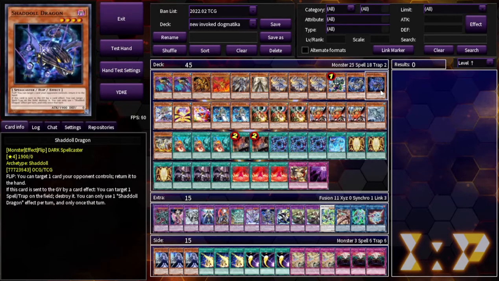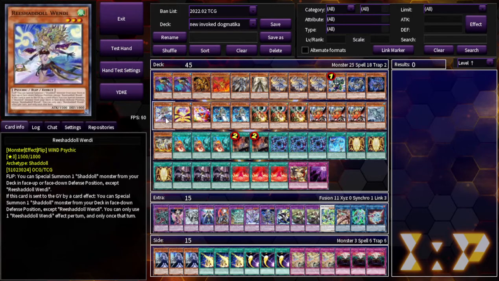Shaddoll Dragon is super good at popping spells and traps. A lot of times you can send it from the deck, so it's very accessible. You can even add it off of Apiclone and then immediately pitch it, which I do quite a bit, and that also pops a card. The card that enables a lot of your plays is Windy. It's a free special summon from the deck, which you always want to do.